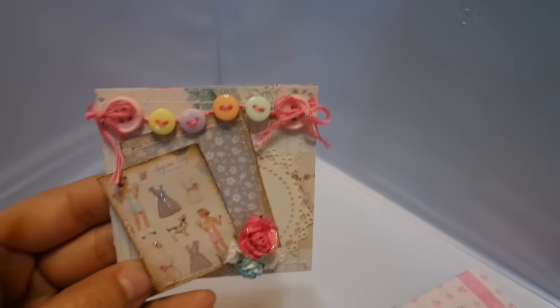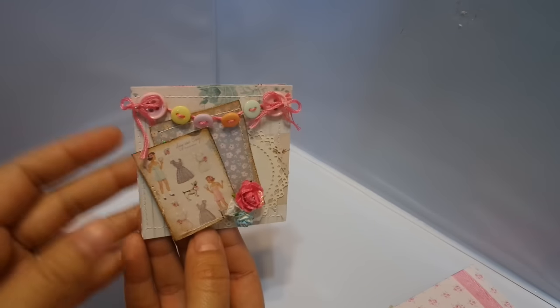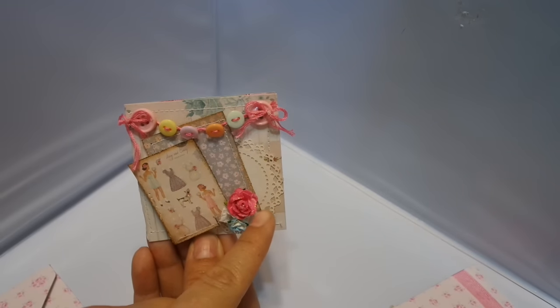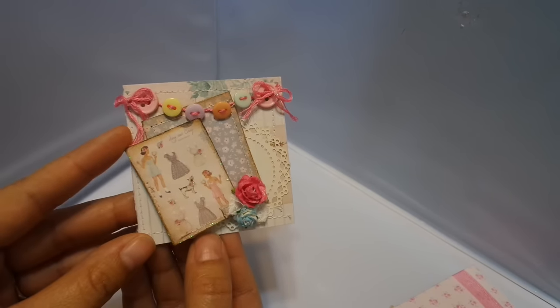And this one is made with Tilda paper, and you can see that I stitched it. Actually, this is made with the background card — I just cut out one of the cards. I cut it to a six-inch piece and just divided it for the card. I made a little banner with little buttons, and this is a piece from Corner Shop. And a little — this is a tiny Tilda doily. There's a little bit of lace behind the flowers. I think it's really sweet, very shabby looking to me.